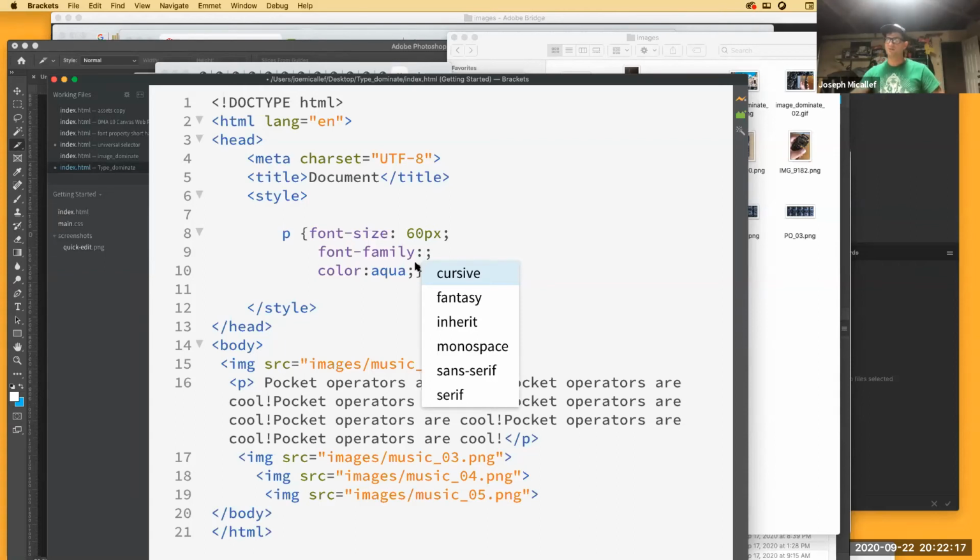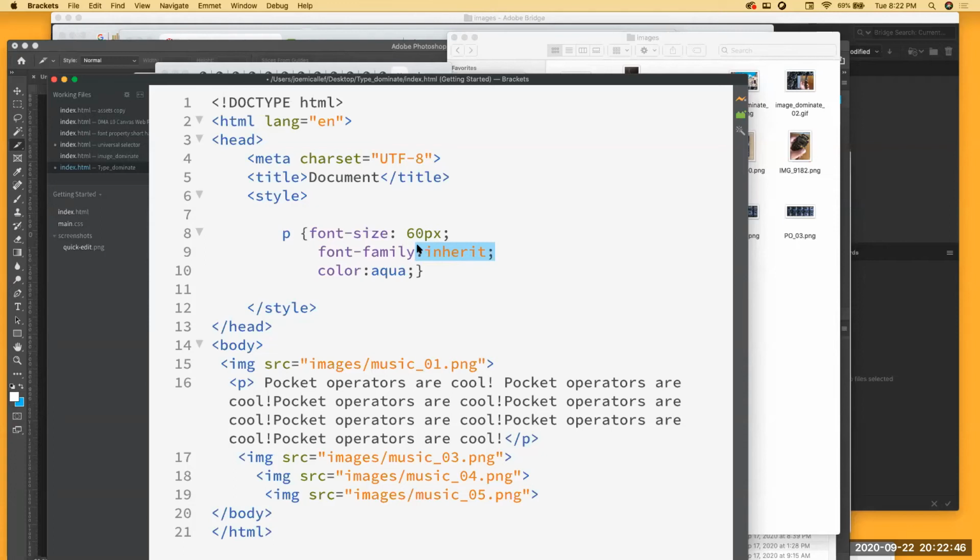So for example, the default sans serif font on a PC is Arial, and on a Mac I don't know if it's still Verdana, but it's Verdana. Monospace is usually Courier. I don't know what fantasy is. When you ever see the word inherit, it's basically if you have a P tag within another P tag, it's inheriting the style of the thing that comes before it.